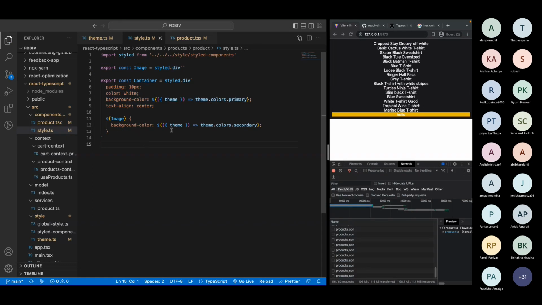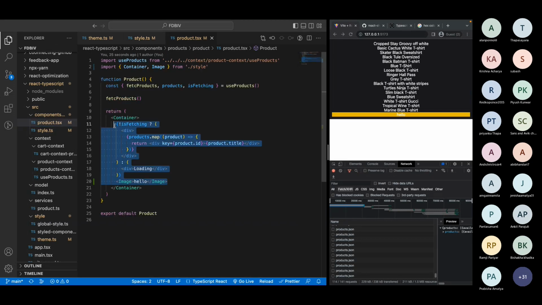All right, so it means we will write some CSS for our image here as well. So let's go inside our product, and let's write some JSX here. Currently inside our product we have this JSX. Let's write some JSX for the product. If you are doing it together with me, you can just follow me right now, because this doesn't have to do with the other setup that you are working on. Even if you don't have your ESLint setup, you can just follow me and we can work together from here.